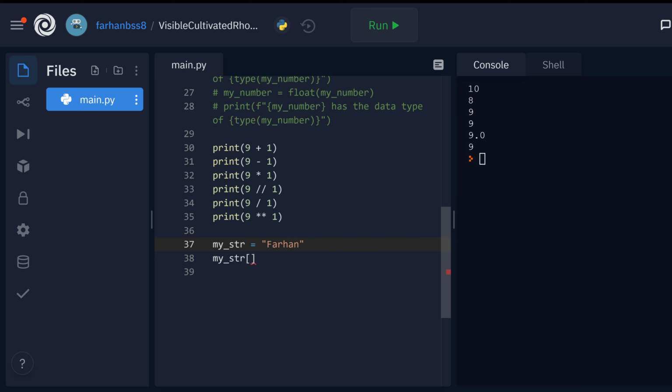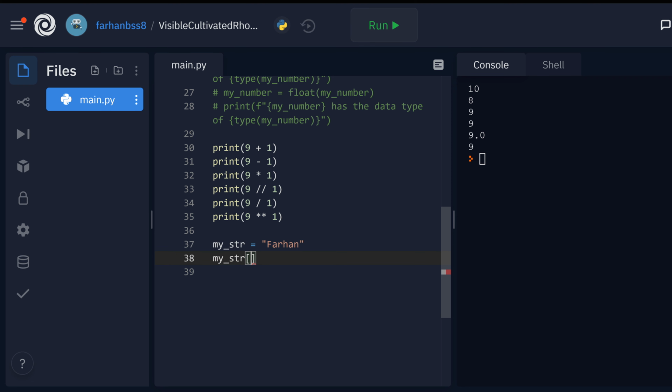But when using an index, you have to subtract 1 from everything. So instead of starting from 1, you start from 0. So we say F is at index 0, A is at index 1, R is at index 2, H is at index 3, A is at index 4, and N is at index 5.